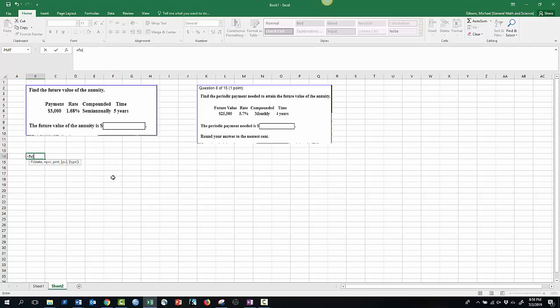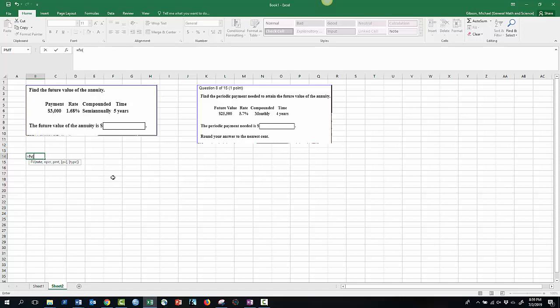There's actually more than one way to put formulas into Excel. If you're familiar with one of the other ways, you're welcome to do that. This is my preferred way, so this is what I'm going to do. Now you'll notice there's a small box underneath here. It showed up when I got the FV open parentheses. It says FV and then it says rate, NPER, PMT, and then there's a couple other things in brackets. You can ignore the ones in brackets. They're optional, and we're not going to deal with those situations. You'll notice the rate is bold, right? I'll show you that's going to change as we move through.